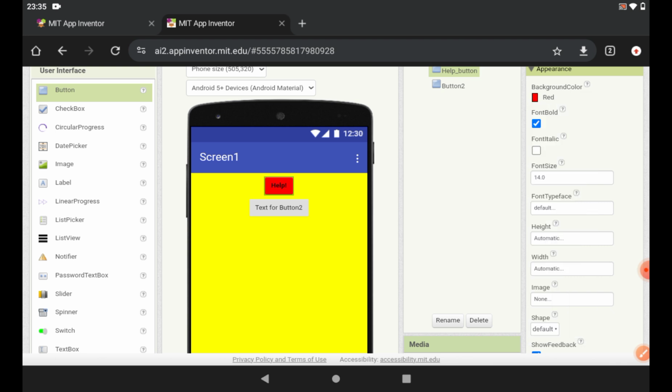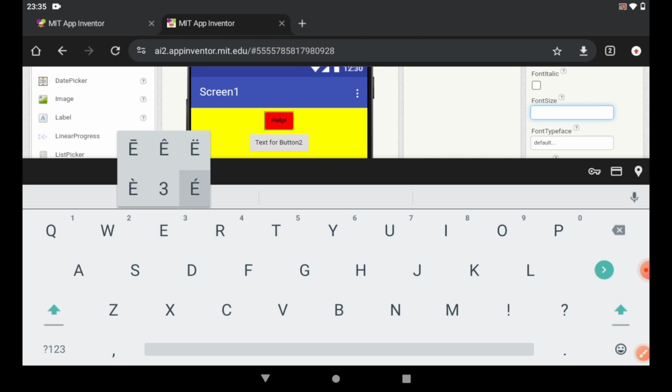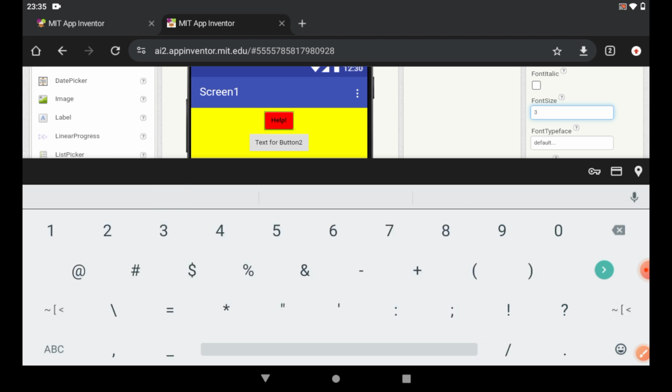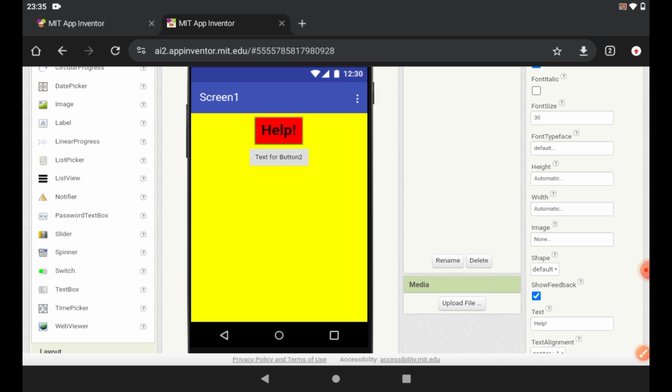And for the size we will go with 30. And for the shape we will go with rounded.